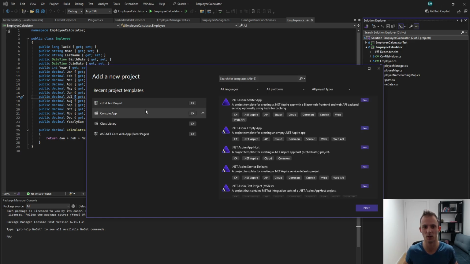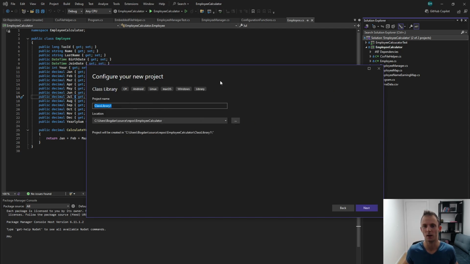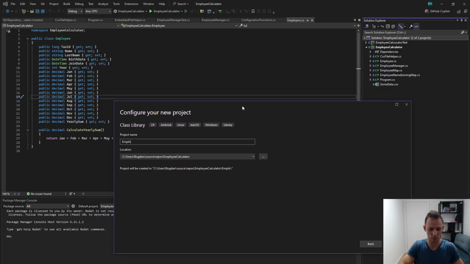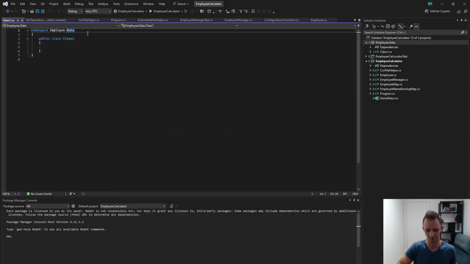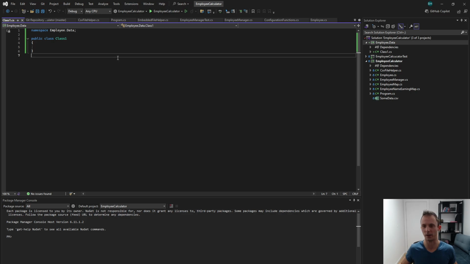and naming convention, it will be just a class library. And I will name it Employee.Data. I like this convention. .NET 8, all good. All right.